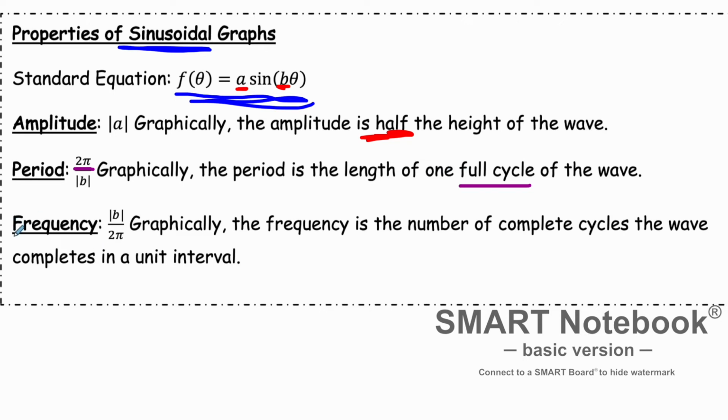The last term is probably a term that you've heard before, and that is frequency. You may have heard this term when referring to sound waves or radio waves. Like when you turn your radio onto 91.3 or 94.1 or 103.7, those are all frequencies. The radio station sends out their sound waves over those frequencies, and then your radio picks that up by tuning your dial into that frequency.